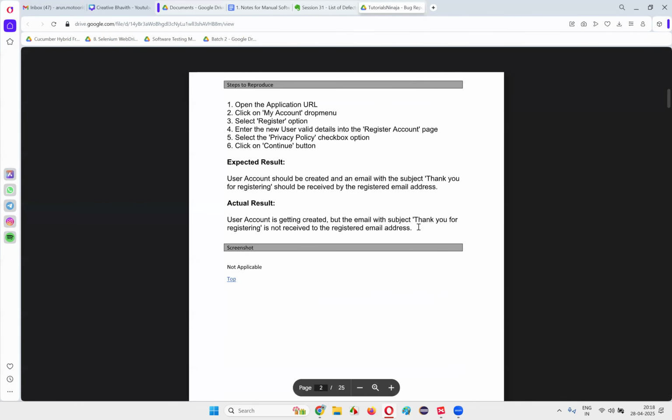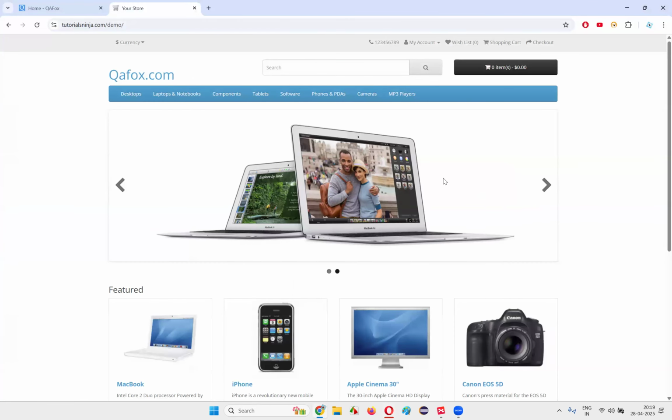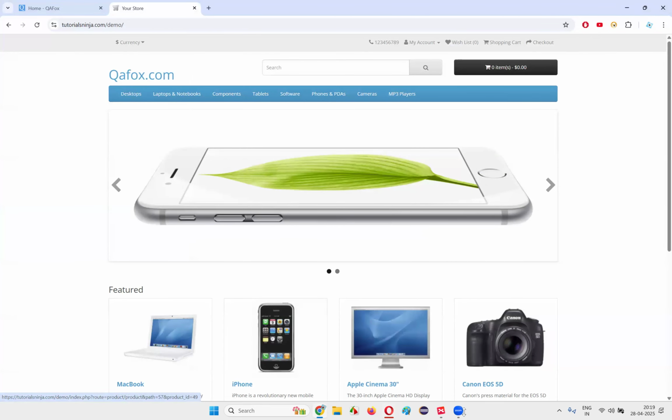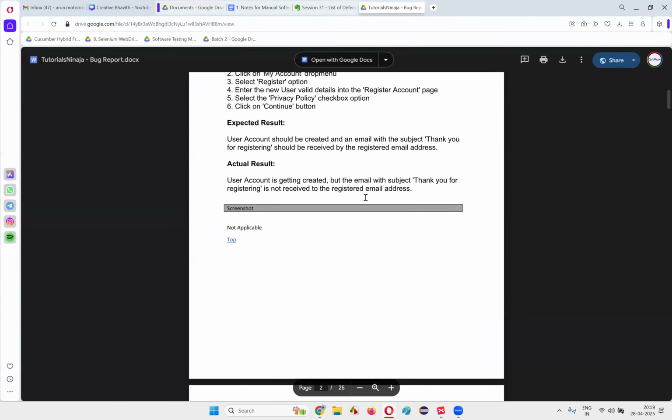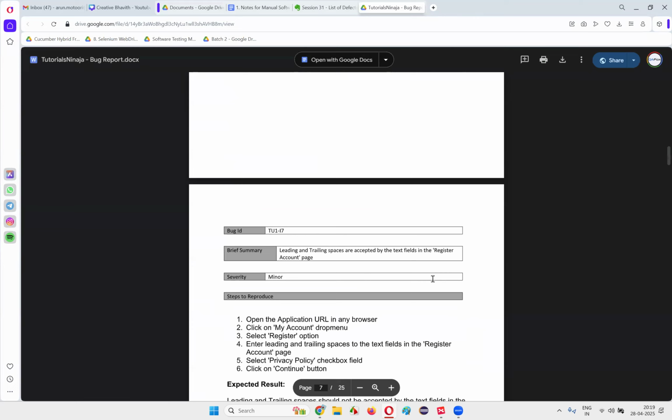I have shared with you the entire test cases document, scenarios document, test plan document, and the BRS document I showed you. And I'm also showing you the list of defects identified in this particular application, so that you can cross check your results with my results. Execution results and the defects reported, everything is here before you. It's a complete project I am sharing with you. With this experience, you can put it in your resume, guys. Whatever knowledge you are getting here, you can put in a resume.